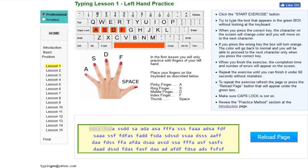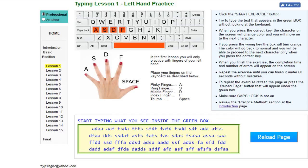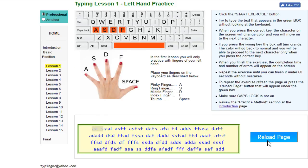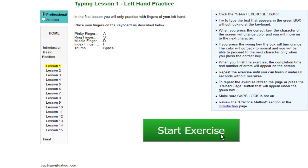SDSA FADA SSDD SA ADA. I thought I pressed A. I convinced myself that I did. That's not D, is it? A A S S S D A S F F A S F S F D S. My right arm's playing up. Ow, that really hurts.